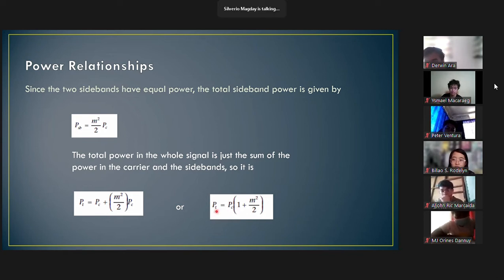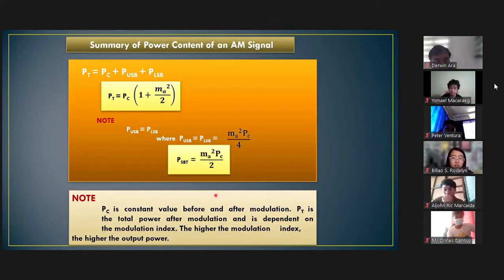So when we consider the total power, this is now the modulated wave. This is the result of amplitude modulation. So it is the amplitude modulated wave. Please be observant of how it is mentioned later on in the problems. So those were the derived formulas.